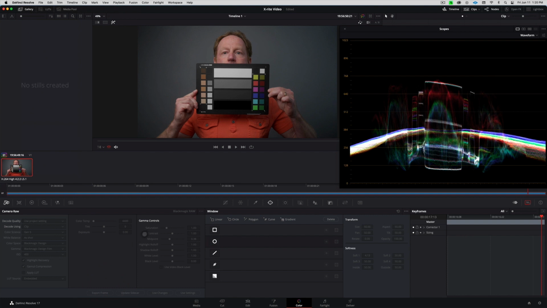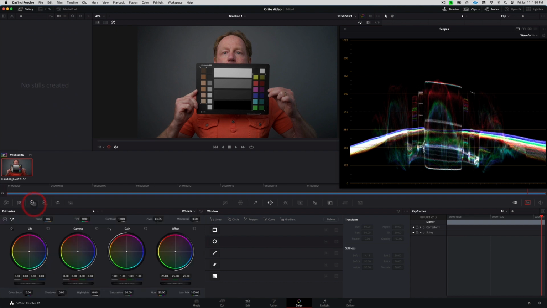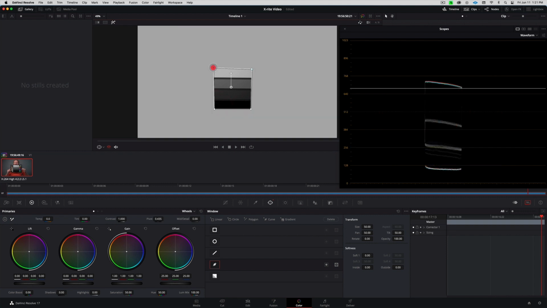So let's do that. So what I'm going to do next is if you look down here, we have our color wheels. Now, if we want to just focus on the black and the gray and the white, what we can do is we can choose a power window. So if you look at the center here where it says window, if I click there, I choose the pen tool, what we can do is just sort of mark out these four squares here, just so that we can have a little clearer look at what's happening. So you can see here, this would be the white. You can see the white balance might be slightly off on that patch right there. And then we have the next one down. Now this would be like the 42 IRE, and then this would be the absolute black.